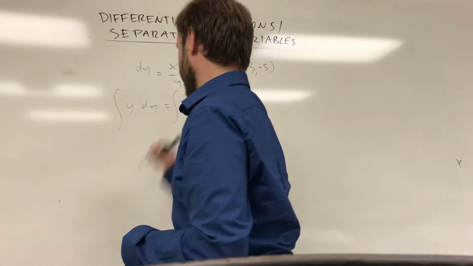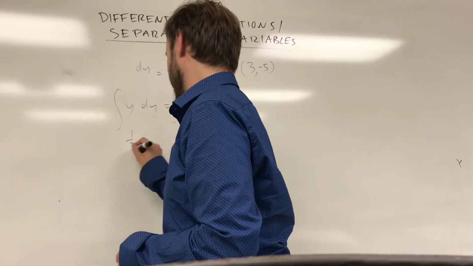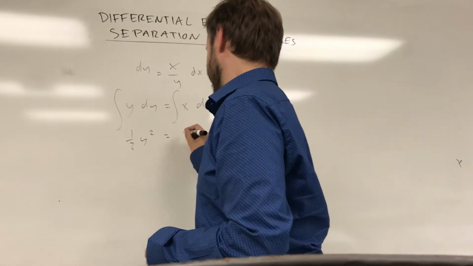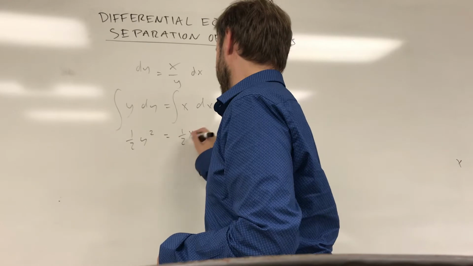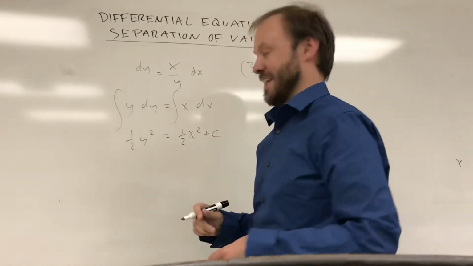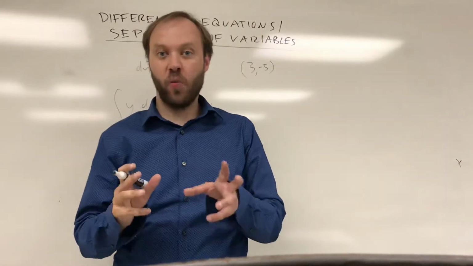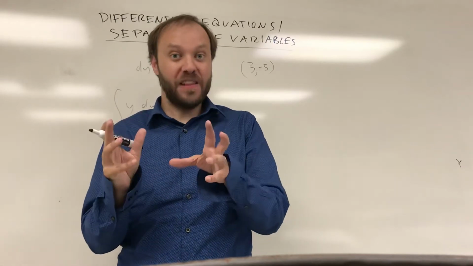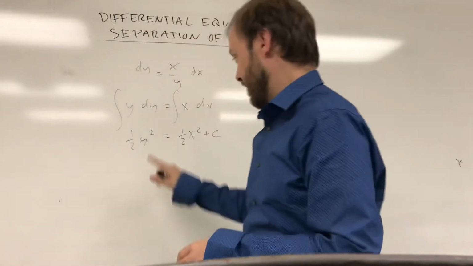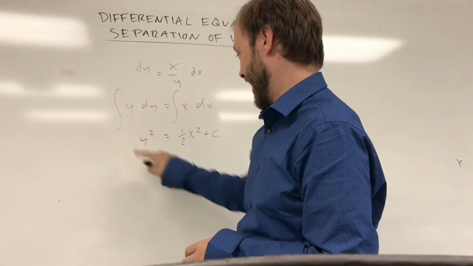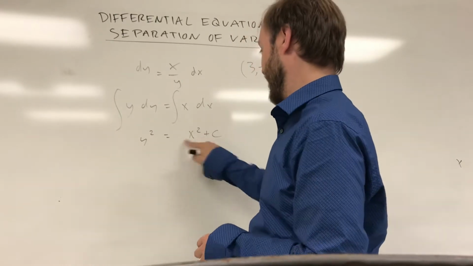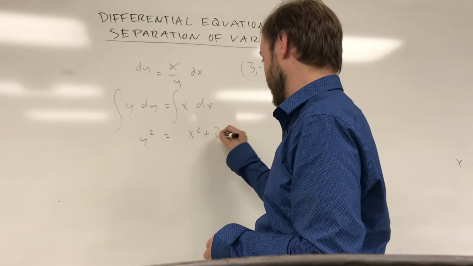We can take the integrals of both sides. That's going to be 1/2 y squared. This side is going to be 1/2 x squared. Don't forget your plus c, okay? If you get rid of those 1/2s, you've got to make the change to the c as well. So if I double this and knock out the 1/2, I have to double this and knock out the 1/2. I have to double that c as well and have a plus 2c.